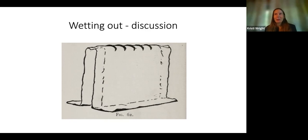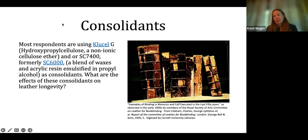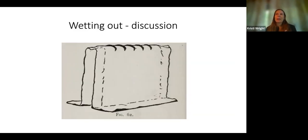And to address, I think, one of Jesse's former points about whether we're wetting out historic leather or new leather, typically when we're covering, of course, we're wetting out a new skin, though, as Bill mentioned, sometimes these skins will have been stored for decades before they're actually put on a binding, so that might affect things. And in other cases, sometimes it'll be used not as a wetting out so much, but with the paste in a reback process or something where you're actually putting a new skin next to a historic skin. And many bookbinders have observed the types of deterioration that can occur when the water contacts a historic leather like that.